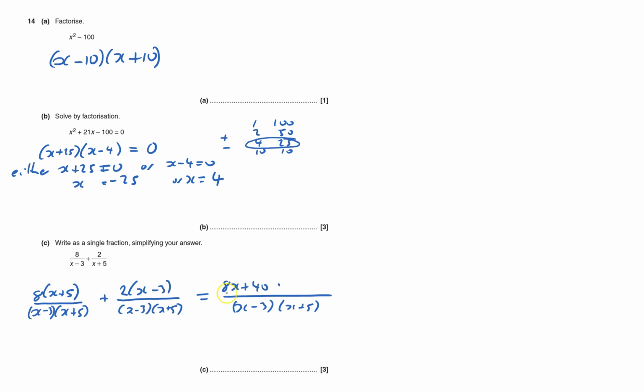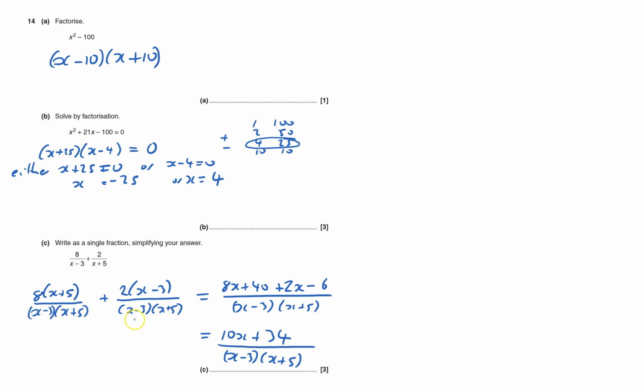And then it's plus, that's quite nice. I have to be careful that's a minus, but it's plus in this case. 2x's, 2 times minus 3 is minus 6. But I can simplify this. The bottom bit I'll leave it exactly as it is, x minus 3 over x plus 5. And how many x's have I got? I've got 10 x's on top, plus 40 minus 6 is plus 34.